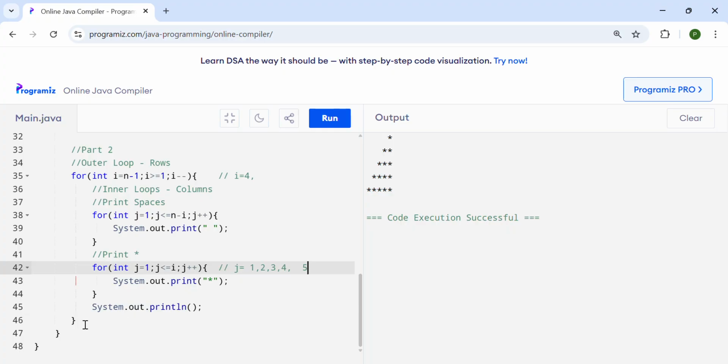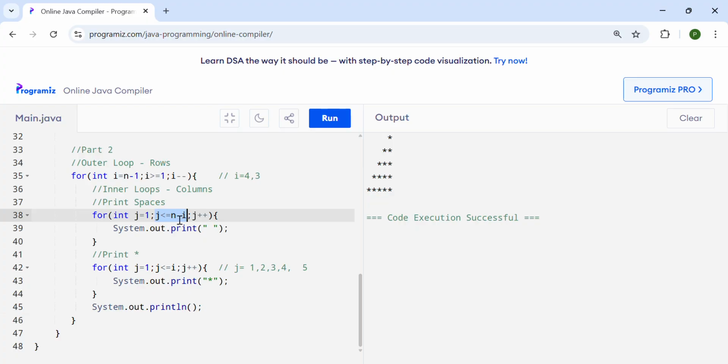Second iteration, we will check to confirm once. As we move to the next line, it will reduce our outer for loop i by 1. So it will be 3, and it will check the condition 3 is greater than or equal to 1, true. Then it will go to the inner for loop to print the spaces. j is equal to 1 here and the condition will be like 1 is less than or equal to n minus i.